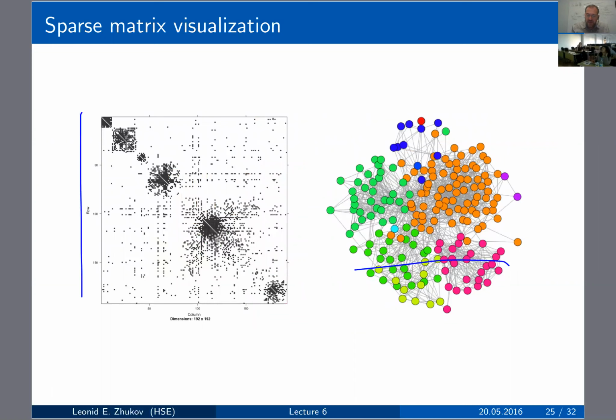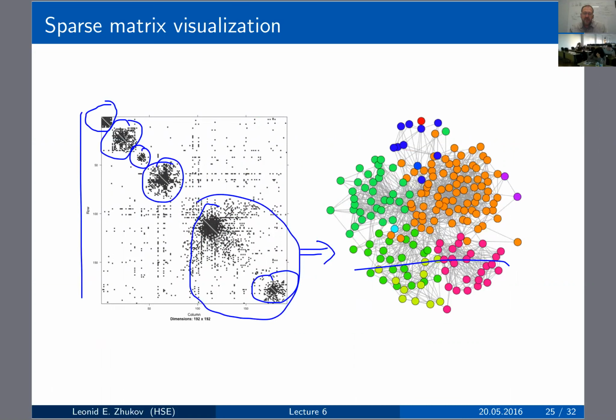And of course, you can look at the corresponding graph, but since now we know how to read the matrix, we understand that there is a very strong cluster here, there is a weaker cluster, there is another cluster, and there is a bigger cluster with another cluster embedded into it. So it allows us to discover clusters and see them in the matrix form. From the practical perspective, I would strongly recommend using various sparse matrix types of visualization to actually look at the graph structure. It just works.